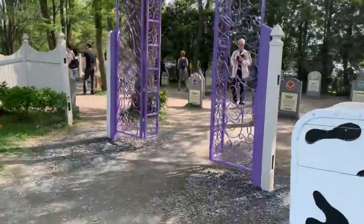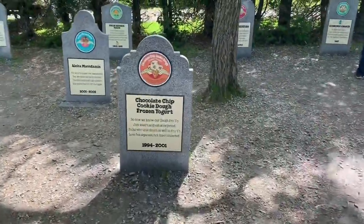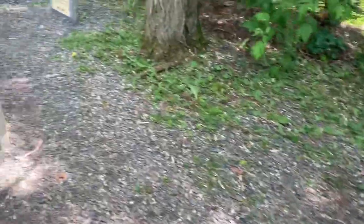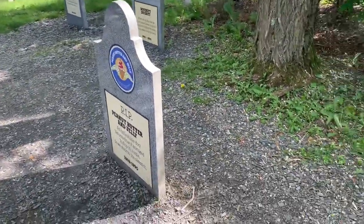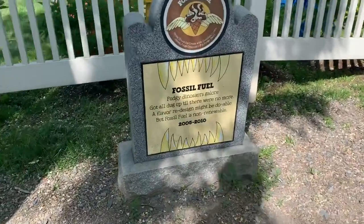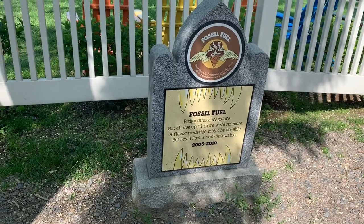Right now we're at the Burlington Public Library with Denise, and we just finished a game of Scrabble. Now we just arrived at the Ben & Jerry's factory, right next to the Ben & Jerry's Flavor Graveyard. Rest in Peace: Chocolate Chipped Cookie Dough Frozen Yogurt, Aloha Macadamia, Jelena's Sweet Potato Pie, Peanut Butter and Jelly, and Fossil Fuel.